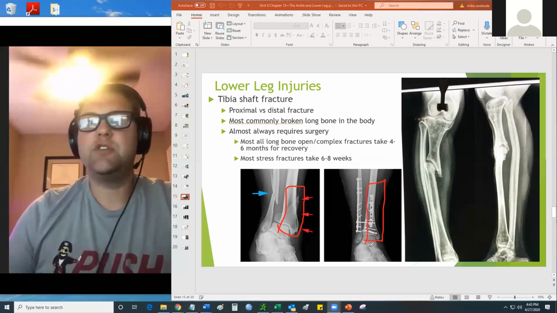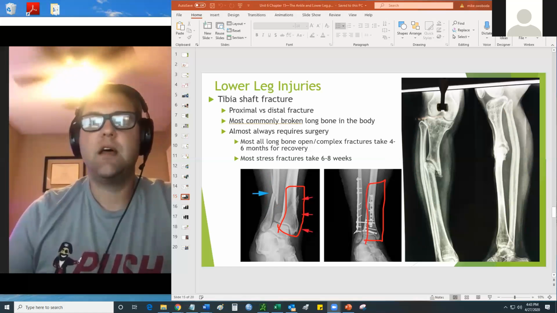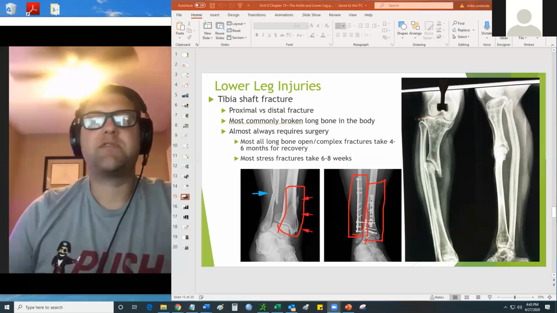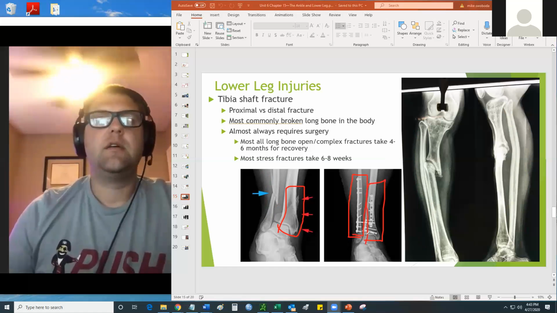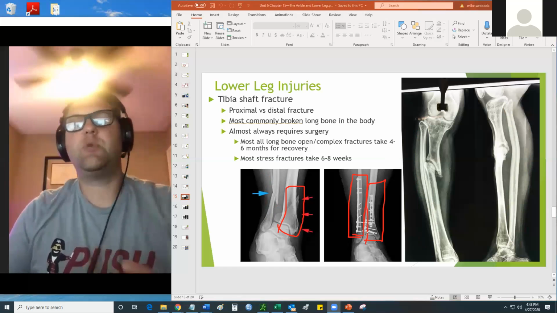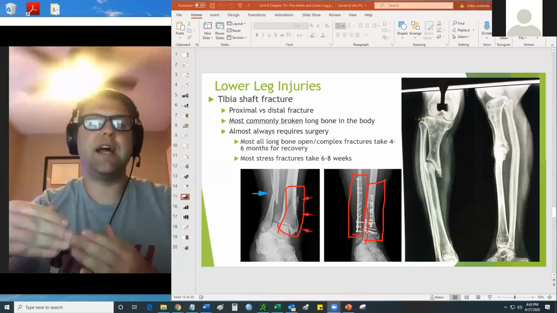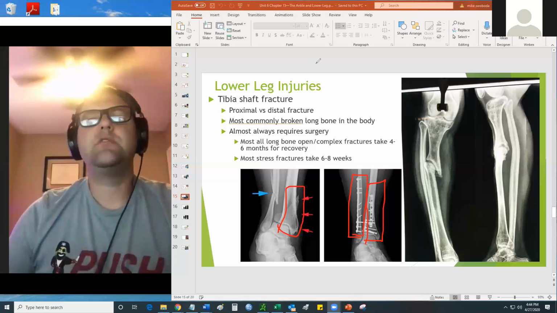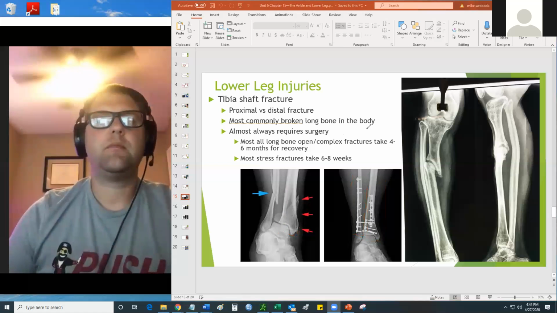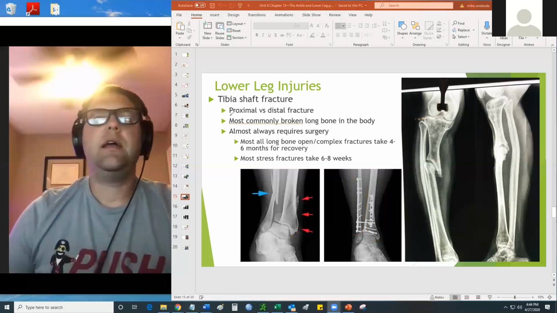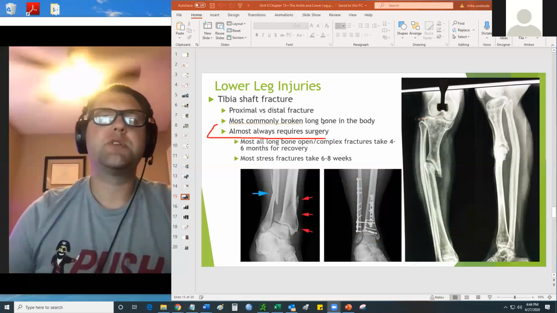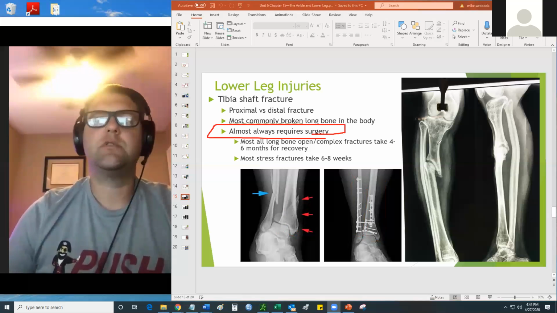So it usually gets pinned back in place. The fibula usually only gets this if you have more of a complex fracture to it. So if it's something where the bone isn't really disjointed, like a nonunion fracture would be the term for it, then you usually don't get a whole lot done to it. For the most part, you're almost always going to have to get surgery if your shin bone or your tibia breaks.